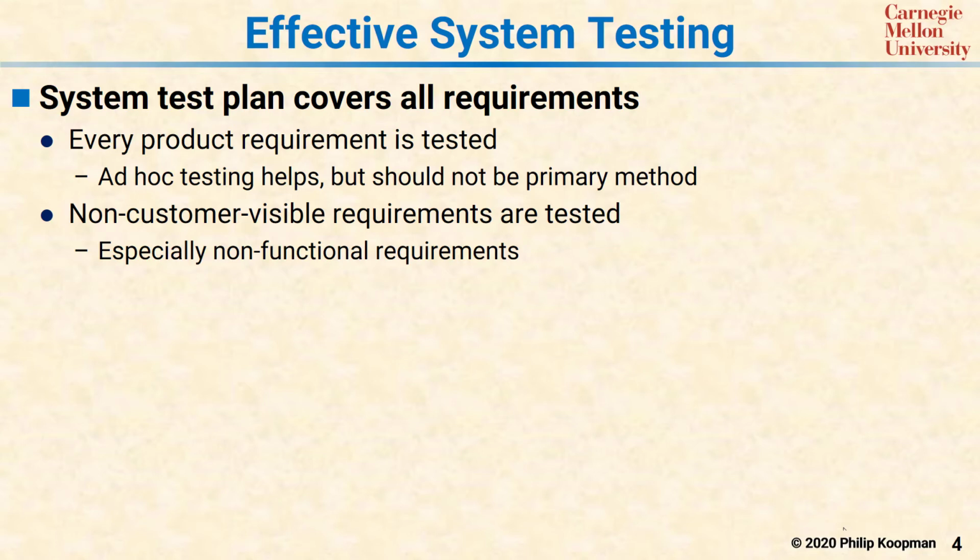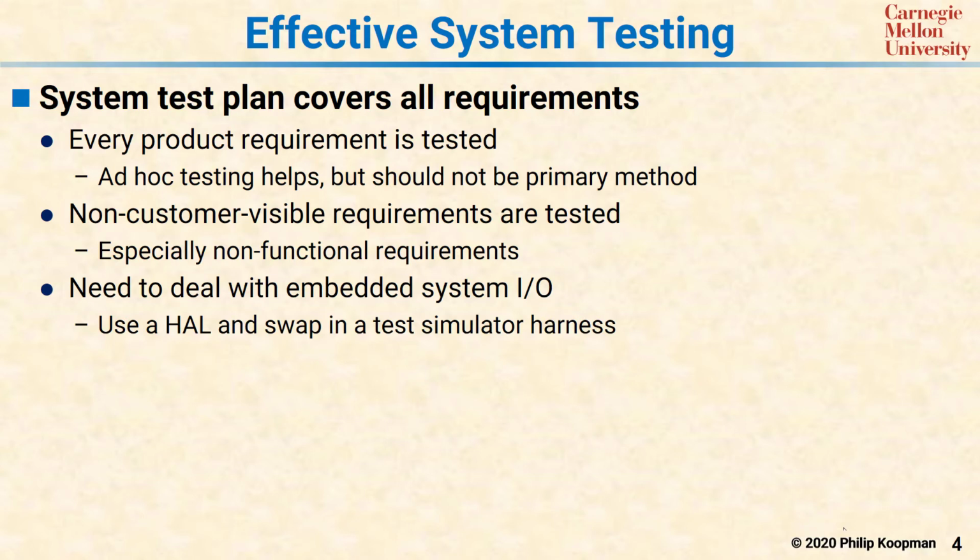A thing that makes system testing much harder for embedded systems is that you need to deal with embedded system I/O. A lot of the times just putting the software in a virtual machine and letting it run against a test set up in the cloud doesn't do it because you need to actually deal with I/O problems as well. A technique commonly used to deal with this is to use a hardware abstraction layer and swap in some sort of I/O simulation to put it into a test simulator harness, but that has its limits.